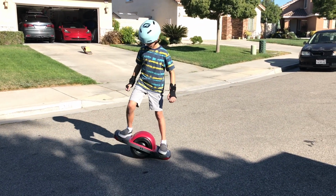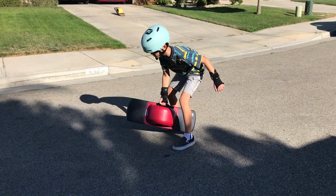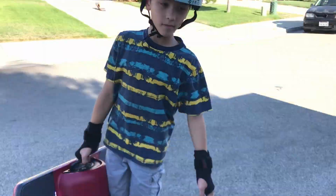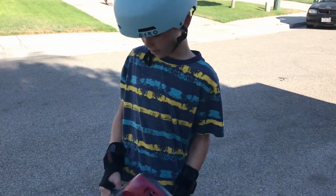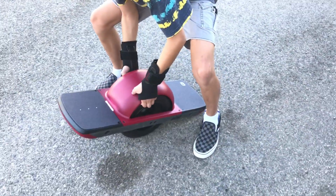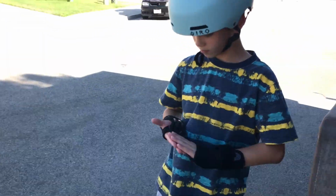Try the simple stop. Just lean back. That's it. Okay. All right. So you're lifting it, and it's much easier to carry than the other. Yeah. Okay. It's still pretty heavy. All right. Go put it down. Get all the Ron Burgundy and rail guards. Okay. So tell me what you think of the first ride.